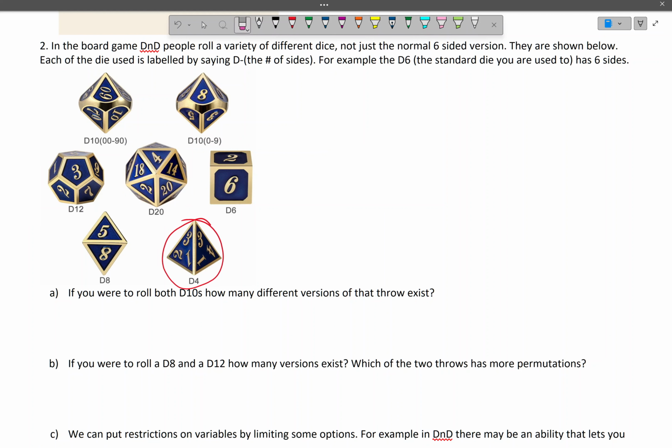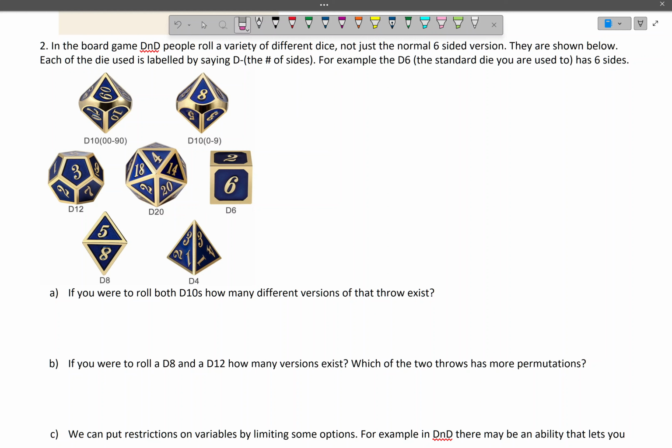D4 is kind of interesting. It's like, what side is the right side? Like, what side is the one that counts? Well, it's the side with the thing pointing up, so it's actually this 3. It's not actually a side, it's a vertex, which is kind of interesting. But anyways, I digress. So this is D&D.